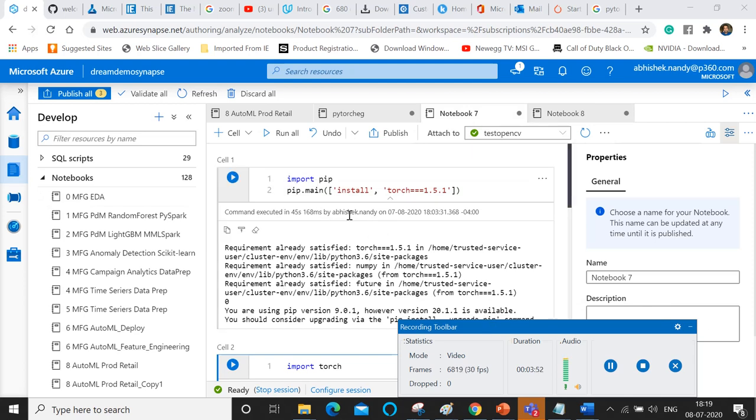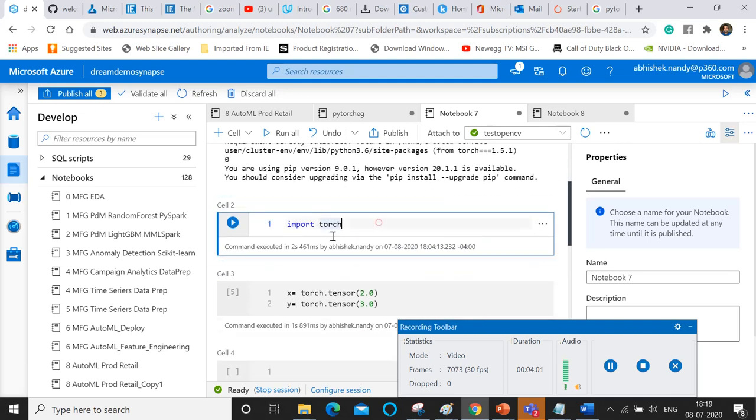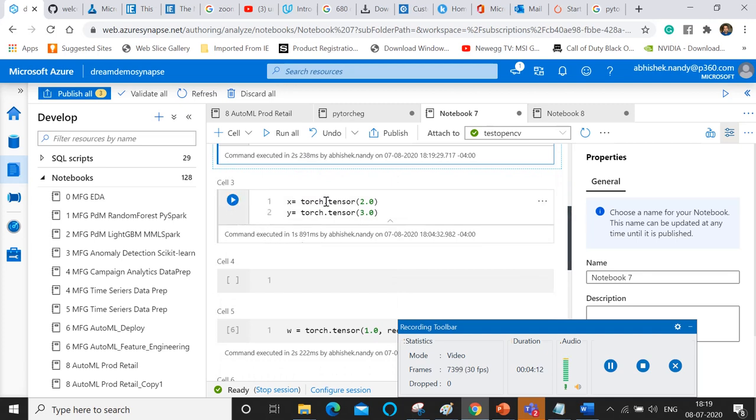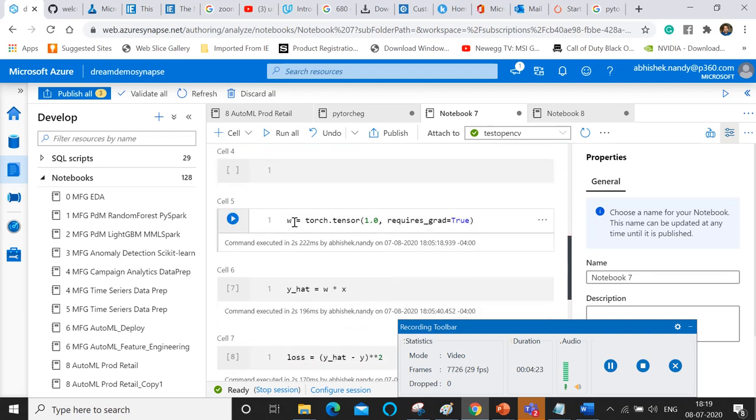Okay, so we have this notebook handy over here. The first thing it does is that it imports torch. Now let us just run this command once again. It's being executed. We have imported the torch library. Now in this step, we will declare two tensors, X and Y. That's being done. Now we would find the weight, and we'll also add a gradient to it, so the weight is associated with the gradient. So we'll just run it.